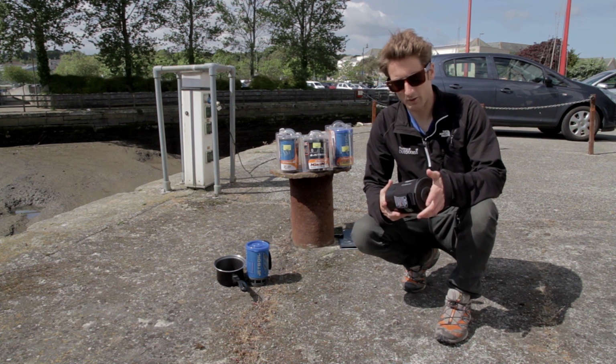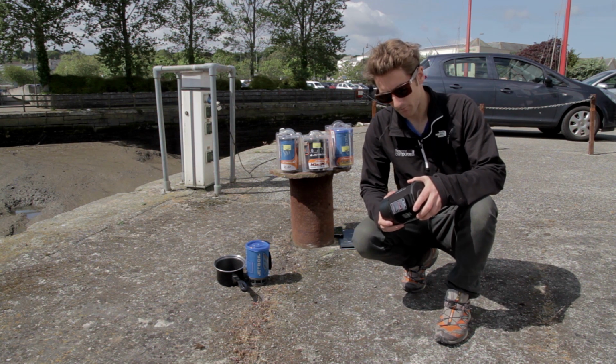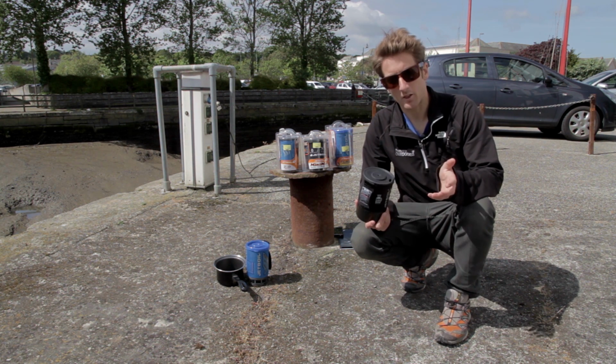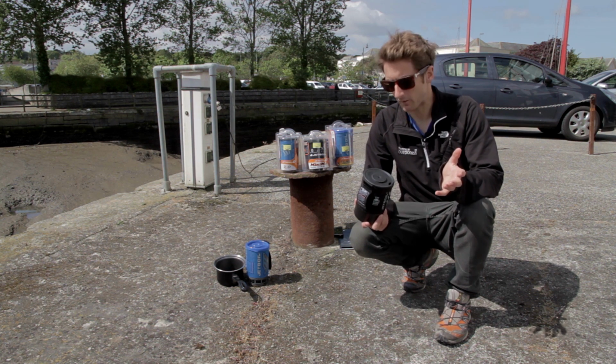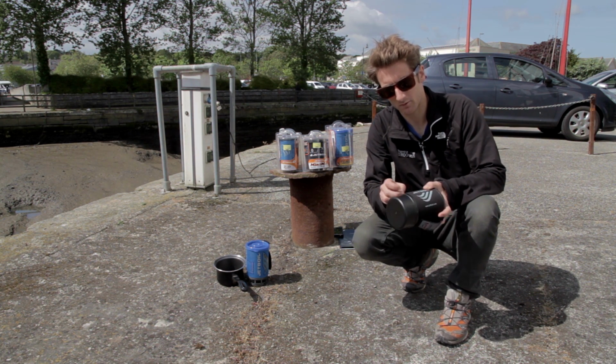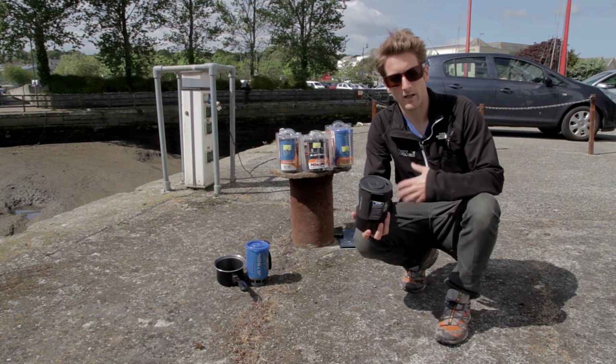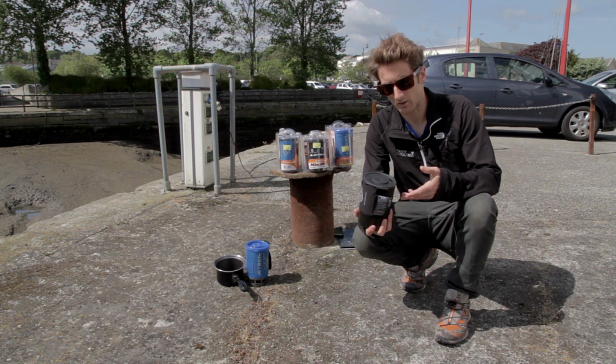Okay, so we're going to start off looking at the Jetboil Zip, which is their most basic Jetboil. It comes with all of their trademark things that have made Jetboil so famous. So you've got the insulated mug, which is covered in neoprene, obviously to keep the heat in. As you can see here, I'm holding it, it's really compact. Everything is actually inside the mug itself.